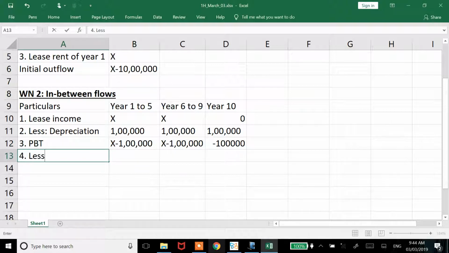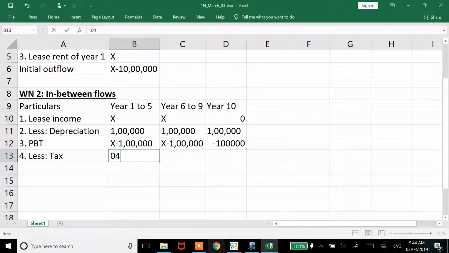Point number 4, less tax. What's the tax rate? Now listen, whatever you collected in the first year 0, the tax for that is getting paid now. It didn't really matter because the amount of rental is the same. If the rental was to change, first installment X, next installment 1.1x, then 1.21x, then when you do tax, you cannot do it like this. You will have to separately write every item because tax will be on the prior year income. Because you write the income at the beginning of the year and the tax for the same would come at the end of the year. It did not matter in this question because the lease rental is remaining the same.